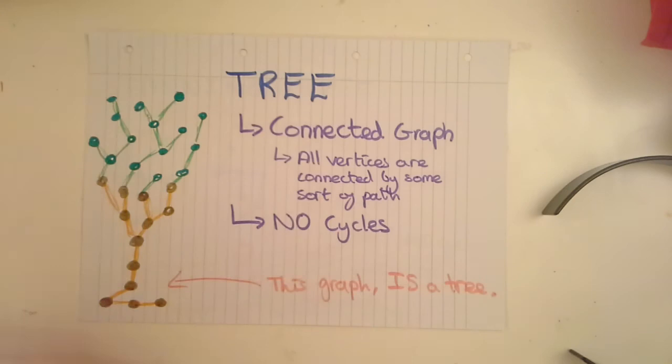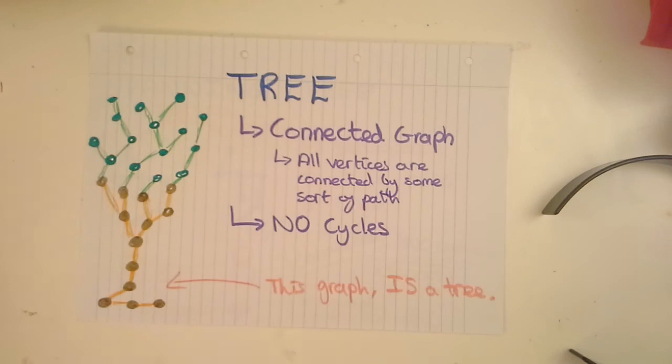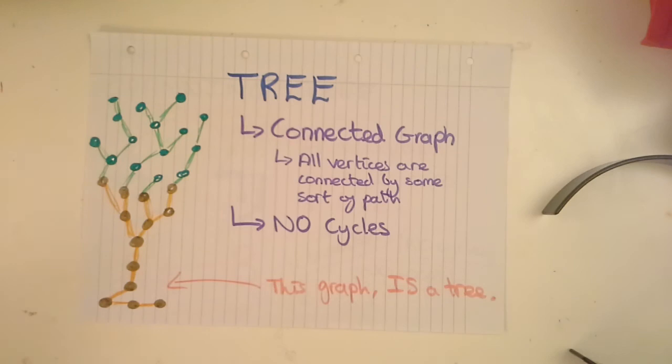A tree is a connected graph with no cycles. So looking back earlier, all the vertices have to be connected together by some sort of path, but there can't be any cycles. I don't think I've actually defined a cycle, but basically a cycle is where we go round and end up at the same vertex as we started. I think I've done one on one of these sheets and then skipped it by accident. No, I haven't. I thought I had, but basically a cycle is a path where we start and end up at the same vertex. Yeah, that's right. Sorry about this.